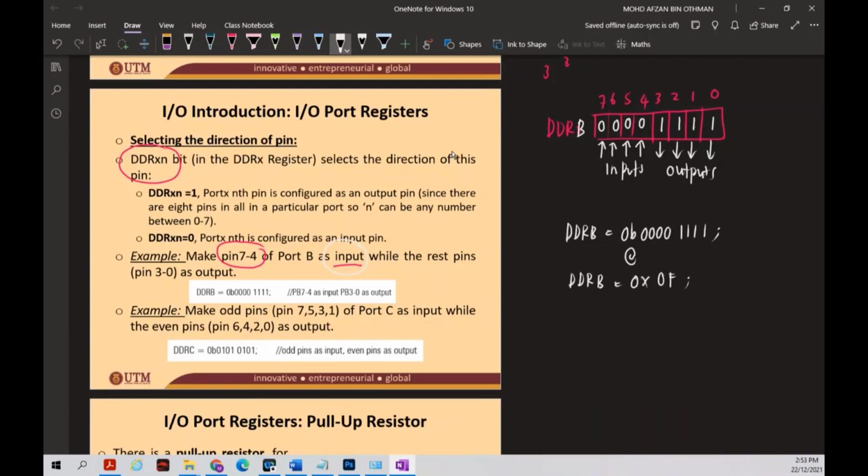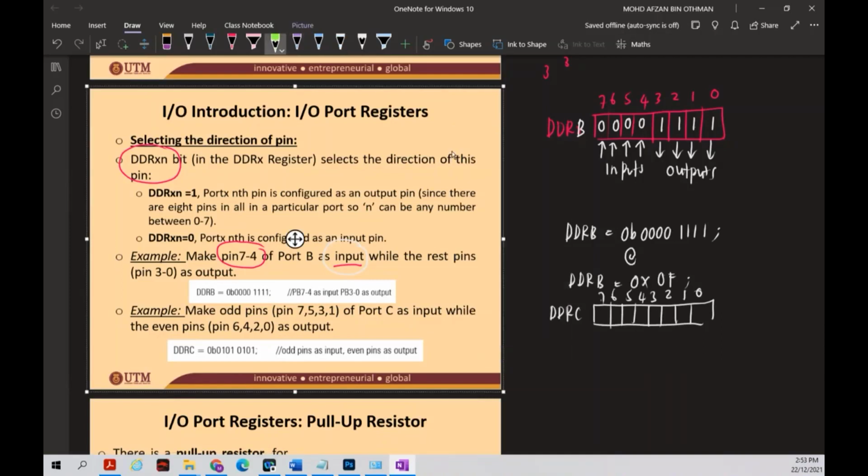Okay, another example. Make the odd pins, pin 7, 5, 3, 1 of port C, as input, while the even pins, pin genap, as output. Again, you have DDRC, 8 bits: 0, 1, 2, 3, 4, 5, 6, and 7.